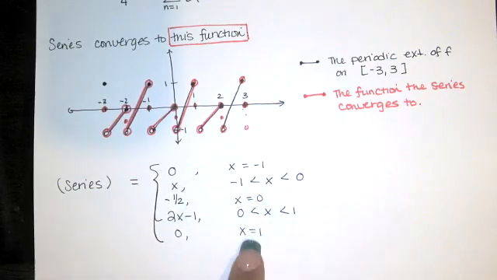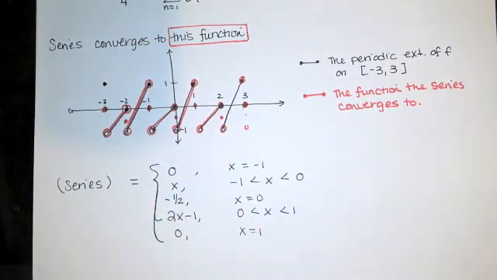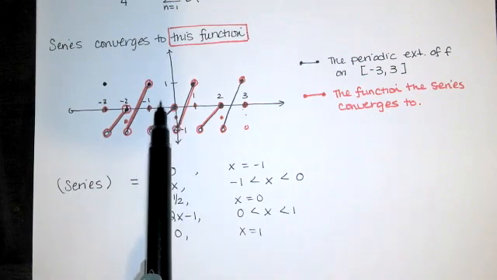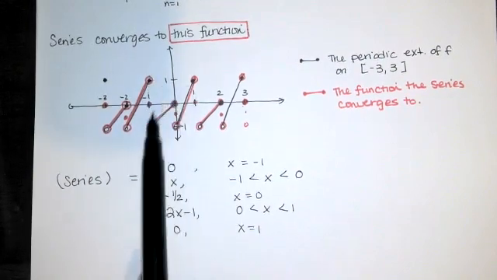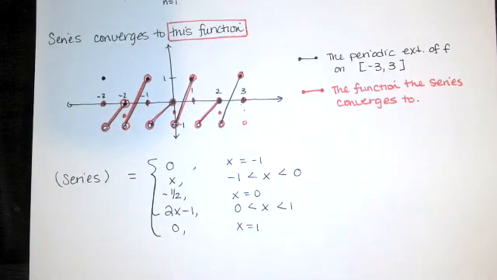I guess I could have listed x equals 1 and x equals -1 on the same line, so I didn't have to have 5 of these. I could just have 4. But you get the idea. It's converging to half, or the average of those limiting values, there, and there, and there. And then it's converging to that function on the intervals where the original function f was continuous on the interval from -1 to 1. So that's how we do that.